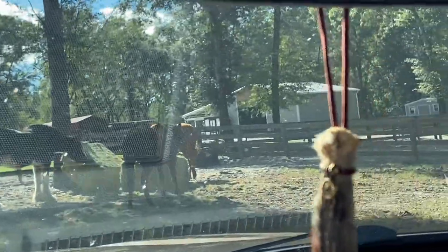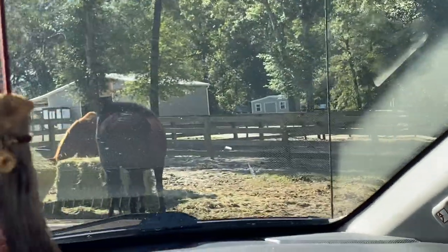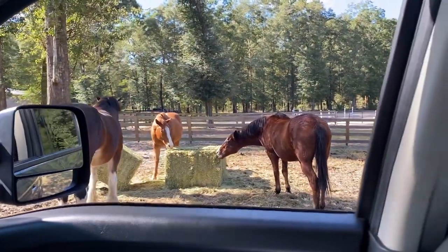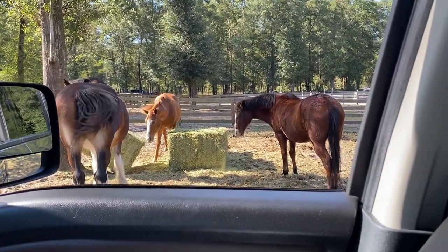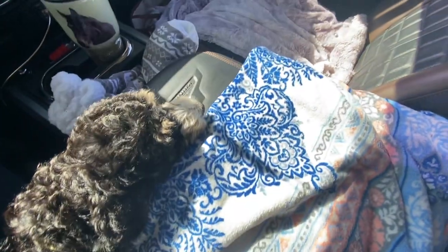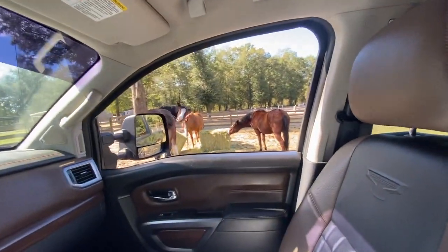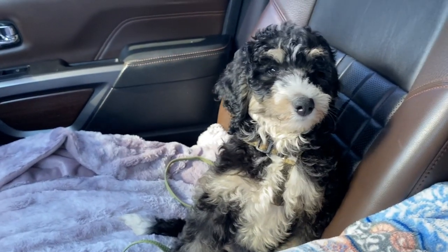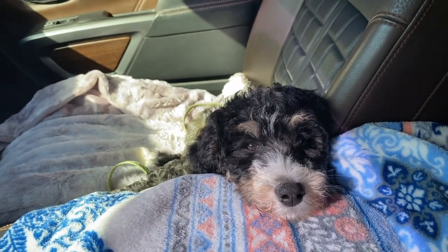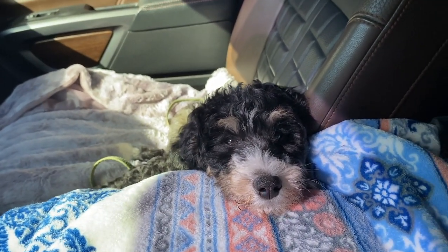And I put 2,000 pound blocks in here because a little bit in range are turned out permanently, so you guys can see them fat and healthy and happy and with their little winter coats. And Delilah's just been coming along with me doing the morning. Look at my little co-pilot. We have to drive through all the pastures while dropping the boxes, and she is exhausted. She's like, I had too much fun chasing the horses' tails and getting scared from the goats.